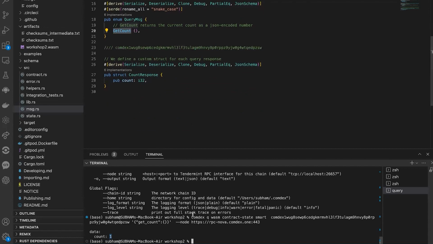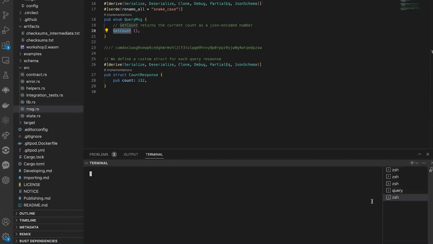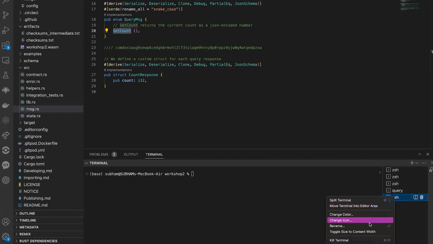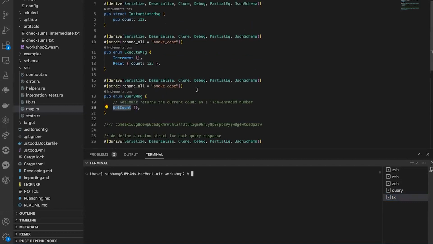Let's remember it, because now we'll be hitting the transaction and coming back to check whether this state has changed or not. So let's create one new tab for the transaction. Let it be TX. Now we basically have two variants, increment and reset. So let's do the increment right now.